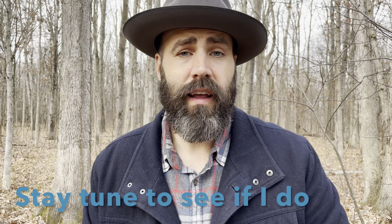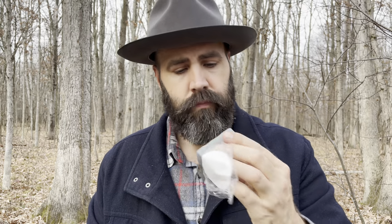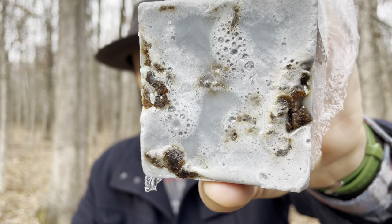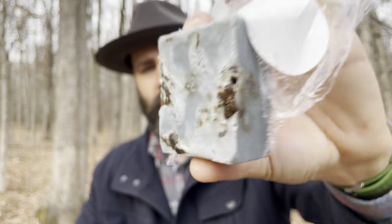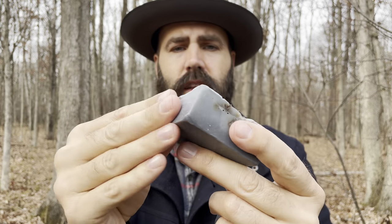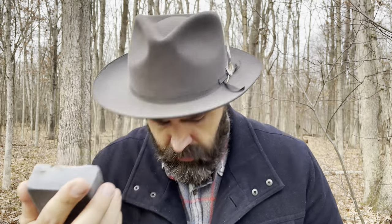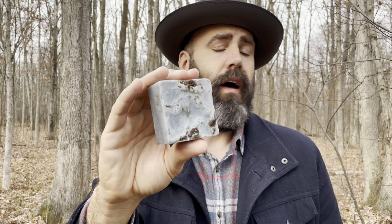It's a very light scent because they want you to wash up and then have a blank canvas so you can apply beard oil later. Use a soap tray — these will last a lot longer; you do not want your soap sitting in water because it'll break it down. Most of the color is on the front. Feels a little grippy, and really not much of a smell to it.